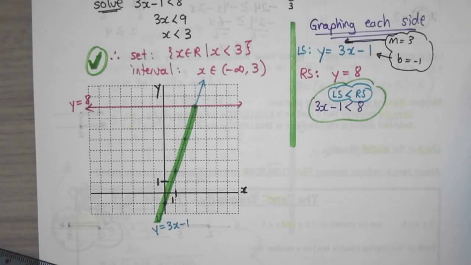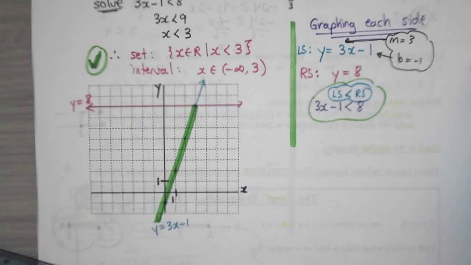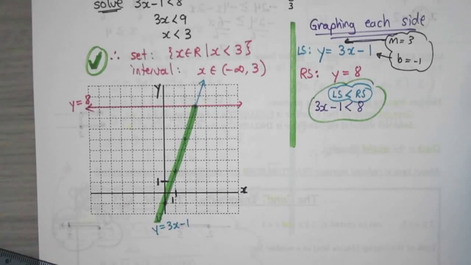So isn't that a way to check your answer as well? Yeah, you can, as long as the graphs aren't too hard to graph. Yeah, and we're going to do a few. We're going to do an absolute value less than a parabola. We're going to find the intersection point and look at it that way.